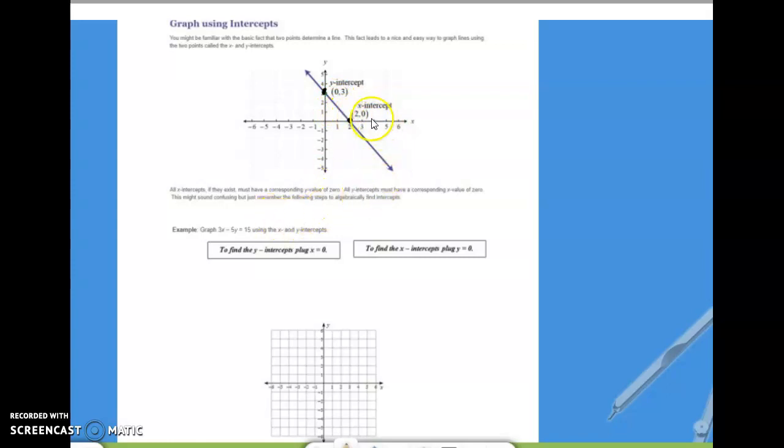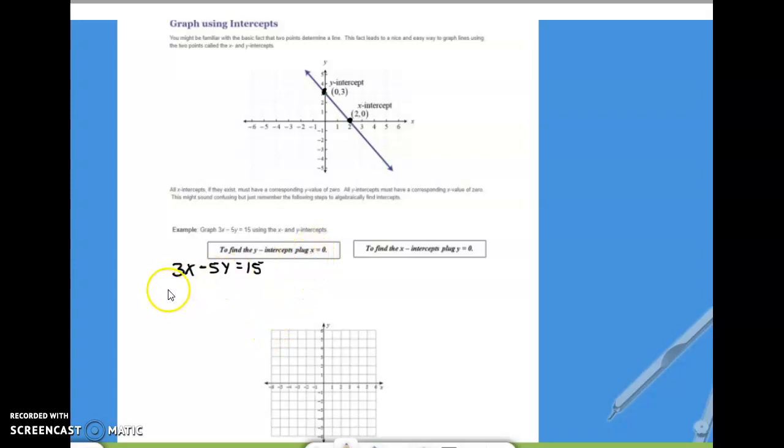And for your x-intercept, your y value is a 0. So let's take a look at the equation here. We're going to find the y-intercept, and then we're going to find the x-intercept, but we're not going to put it in slope-intercept form, okay? So you're going to take the equation 3x minus 5y equals 15. Some people also call this the cover-up method, okay?